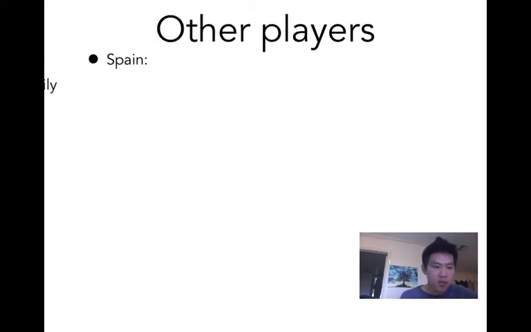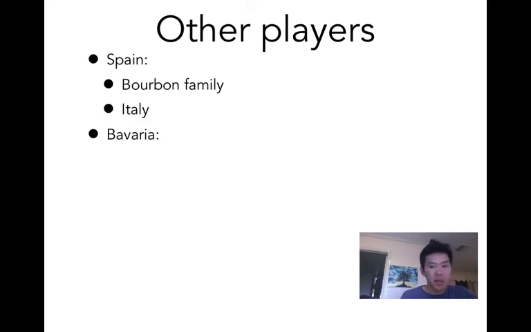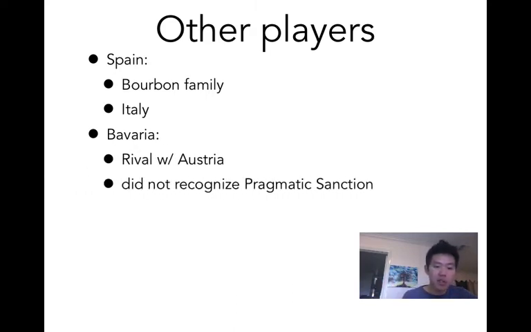Okay, so the other allies on the Prussian side. As we know, Spain is now part of the Bourbon family, so obviously they're going to be working on the French side, and they also wanted to reclaim some Habsburg lands in Italy. One thing I want to mention is that Italy is fragmented, just like the Holy Roman Empire is with the German states. So parts of Italy are owned by the Habsburgs. Bavaria was always a rival with Austria and never recognized the Pragmatic Sanction in the first place. And so they wanted some Habsburg territory, the Alps and Bohemia. So Bavaria is in it. Reason of state. And Elector Charles wanted to be emperor. So their leader wanted to take the position of Holy Roman Emperor and wanted to take those territories.